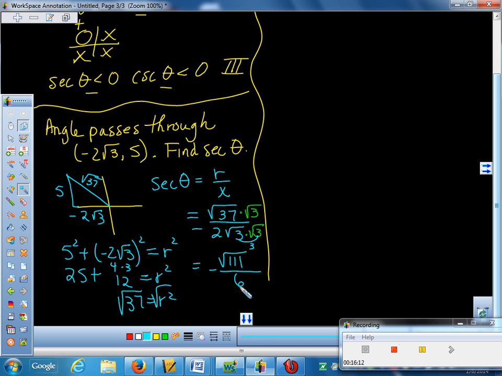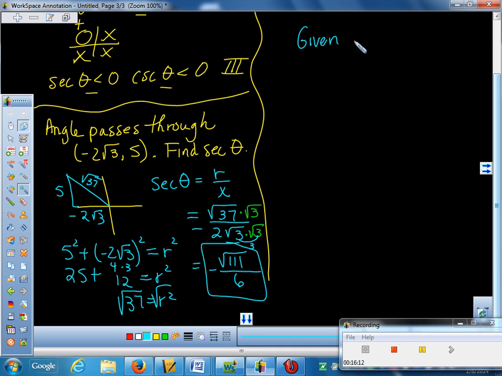Okay, on your assignment, you're going to see a problem, like problem 17, and it'll say sine after it. The instructions in the book tell you to find all 6 trig functions. I'm telling you just find sine. If you can find one, you don't need to find all 6. It's the same process. So you don't have to find all 6 when it says to do that. Wait, when is it marked? You find whichever ones. I wrote it after the problem number. It tells you which ones to find. So they're going to leave the answer just like that. A lovely square root of 111 over 6. So 111 does not break down. Okay.